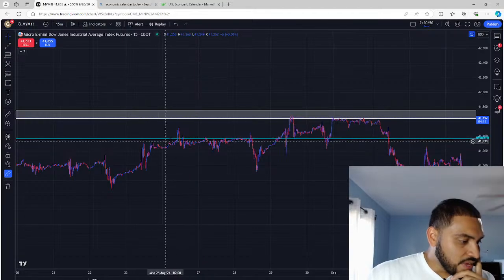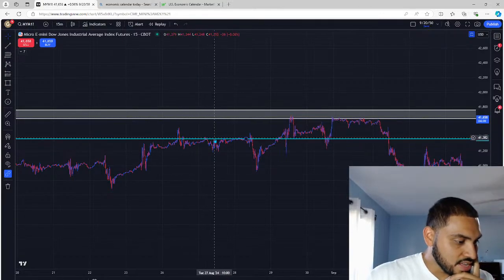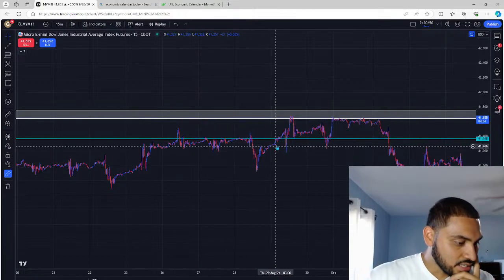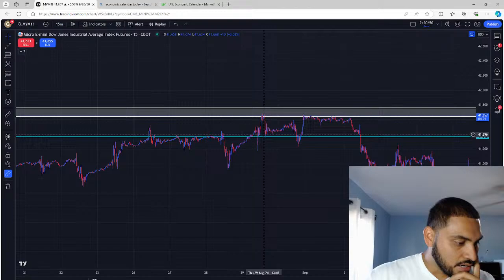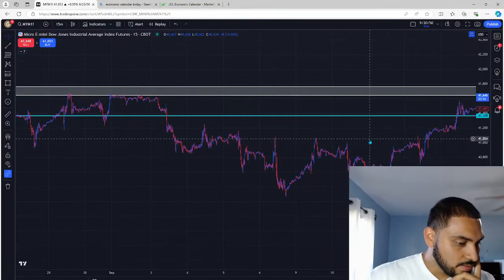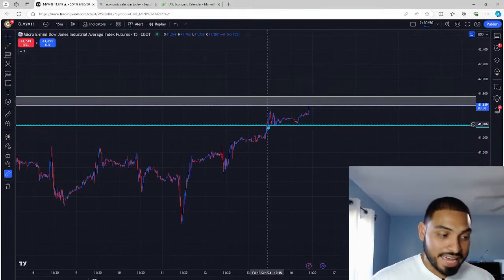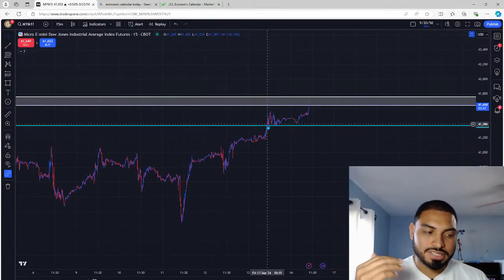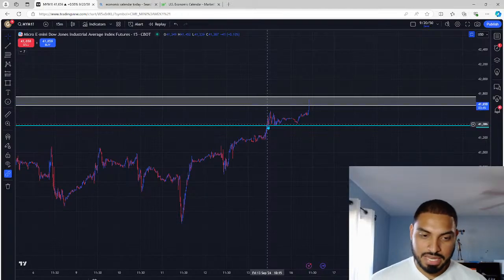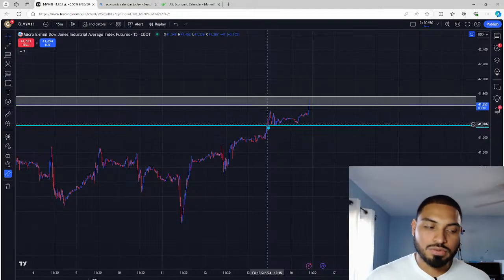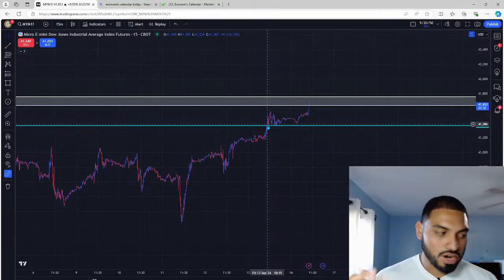So on the 15-minute, it looks like on this level right here we have some sensitivity. Ranging here, got rejected, came down, supported, came down, supported, came down, supported, and broke through, came up, and now we're ranging here, and then eventually popped up here. So again, the Dow Jones and the Russell look like we're in a tight range. Doesn't necessarily mean that if I take a short position or a long position, that's where I'm going to exit. I just want it as a reference point to see where I'm going to trade.